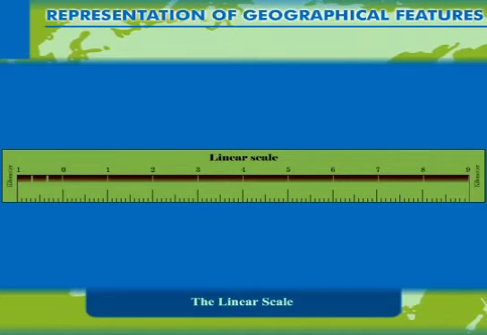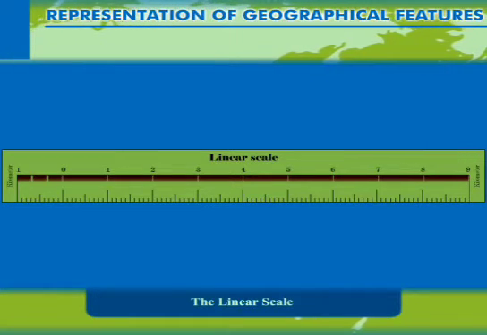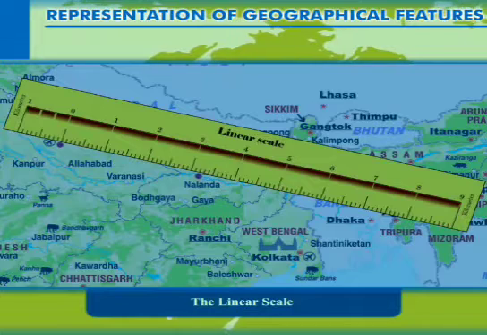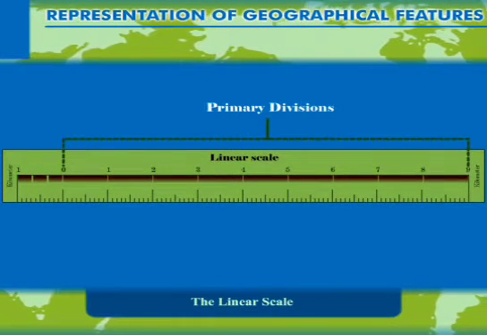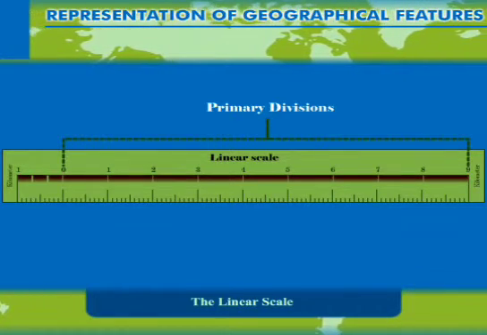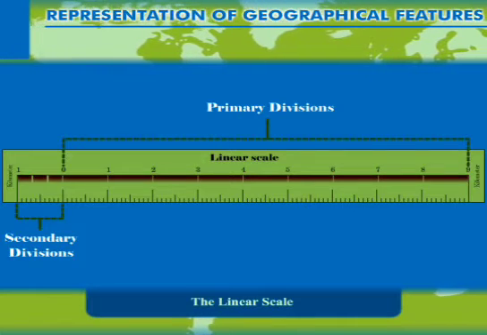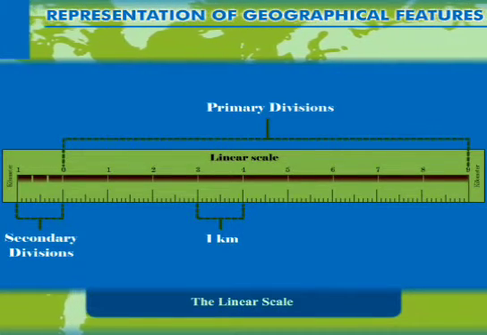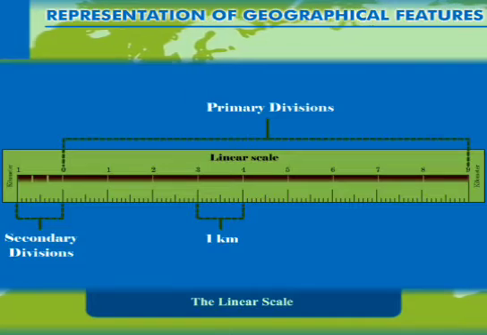The linear scale is represented through a graphical drawing of the scale with divisions and subdivisions, and is therefore also known as the graphical scale. Each division measures the distance on the map and the value written along the scale shows the distance on the ground. The big divisions are called primary divisions, and the first primary division is further divided into secondary divisions. The scale shows 1 cm is equal to 1 km.